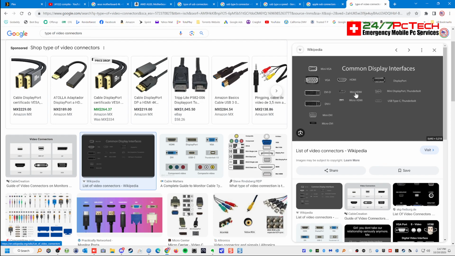Okay, so the HDMI has been very popular for quite some time. Now they came up with two of them, the mini HDMI and the micro. Same deal with the mini DVI. The only difference between the DVI and the HDMI is that the DVI sometimes carries sound, some of them do, some of them don't. But mainly it's just video. HDMI, it's video and audio. Same with the mini HDMI and the micro HDMI. Audio and video, okay?